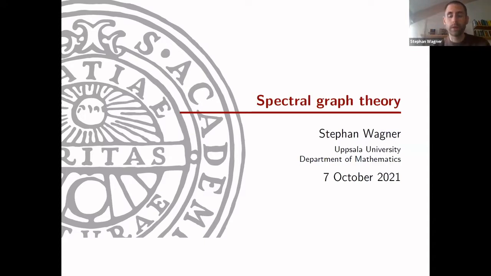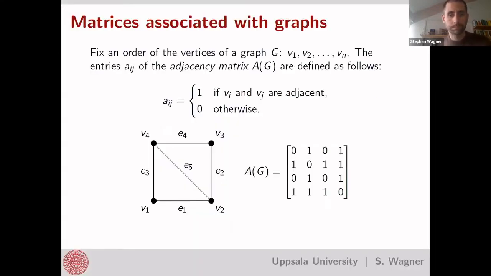I also don't assume any kind of familiarity with spectral graph theory, so I'll basically try to develop everything from scratch as much as possible. Some of the concepts, such as adjacency matrix, eigenvalues, and so forth, have already been mentioned earlier this week, specifically on Monday. But maybe some of you weren't there on Monday, so I don't assume familiarity with that either.